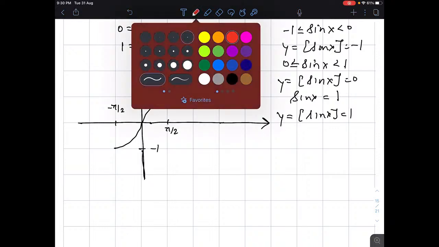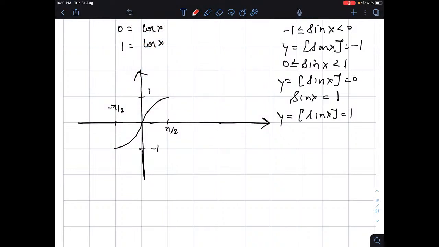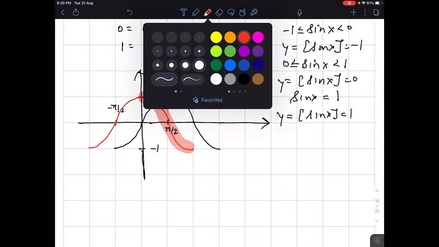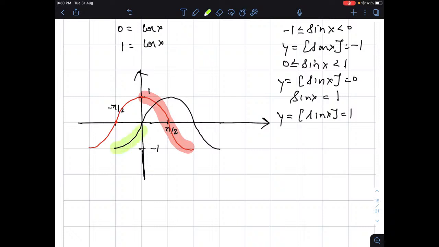Now let's draw cos x also at the same time over here. So cos x starts from 1, comes up to 0, goes in this negative direction, and over here it is like this. So what is the interval in which we can find out their common portion? That is, they are hovering over the complete interval. Guys, we are having -1 to +1 in the case of cos x from here to here. Here to here means what? Let me mark it as red. This thing, -1 to +1. And we are having -1 to +1 in case of sin x from -π/2 to +π/2.